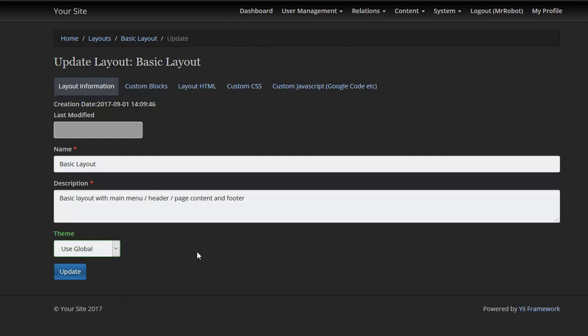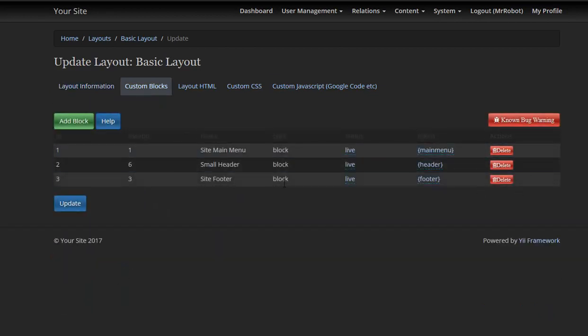Anyway, layouts, however, have more powerful features, like the ability to share blocks, which we discussed here. You can share these blocks among any number of layouts. And they can automatically cover a wide range of pages that share the layout. For example, you might need to feature some product on a number of pages or category of pages, or share ads or lead generation funnels across a whole set of pages. So layouts are very powerful. I mean, it's more than just a framework. They're a framework for how your front-end web application operates.